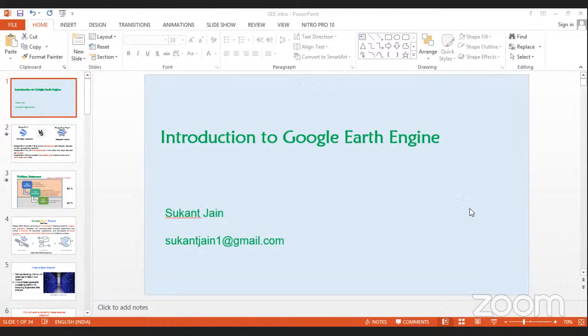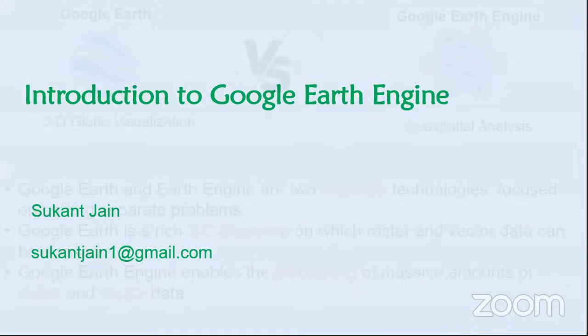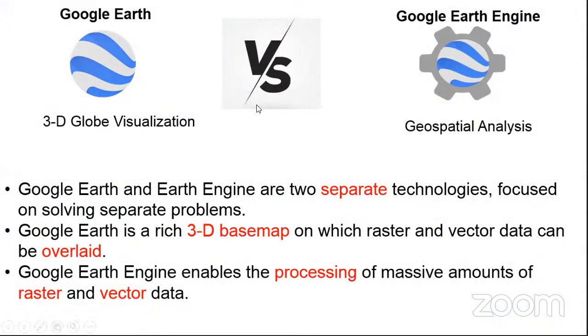Okay. So now the introduction to Google Earth Engine. We have already heard about Google Earth, but we haven't heard as much about Google Earth Engine. So there is a difference between Google Earth and Google Earth Engine. Google Earth is nothing but a 3D globe visualization, and Google Earth Engine is a geospatial analysis tool.